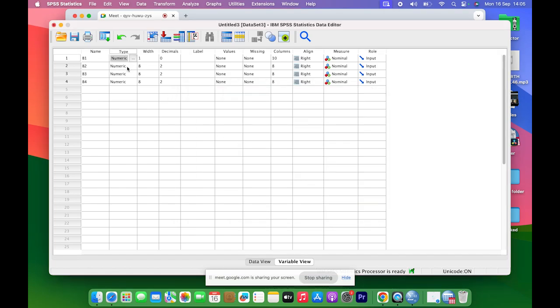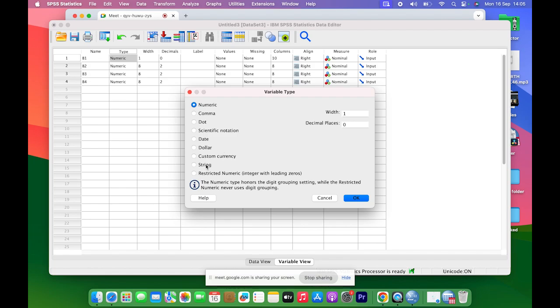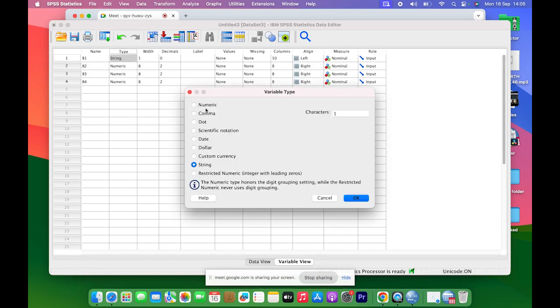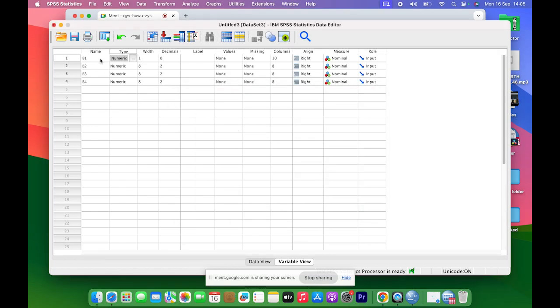But if you put something like a name, or mistakenly put alphabet, it will change it to string. String means you are putting letters. But that's not what we are doing now, so you bring it back to numeric. Okay. Yes. Should I move on? Yes.